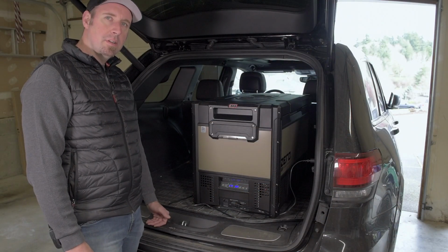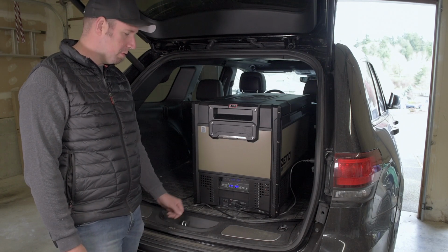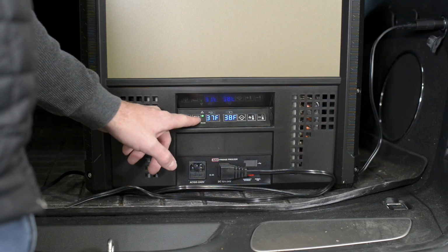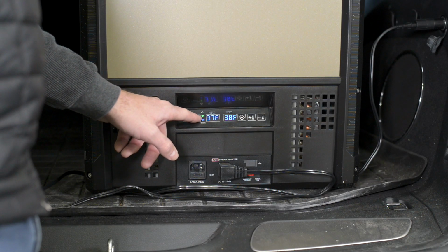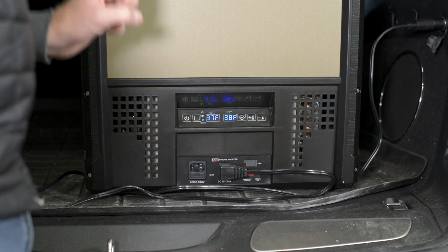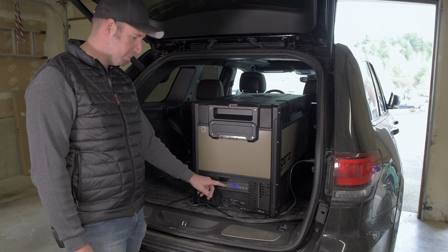Now say you first install it in your vehicle and you need to rapidly cool it, or you need to make a quick trip to the store. The new ZERO fridges do have a feature called boost. It's as simple as pressing the negative button over here, and you should see the little boost light kick on. What that will do is ramp up the fridge to drop to the temperature as quickly as possible.